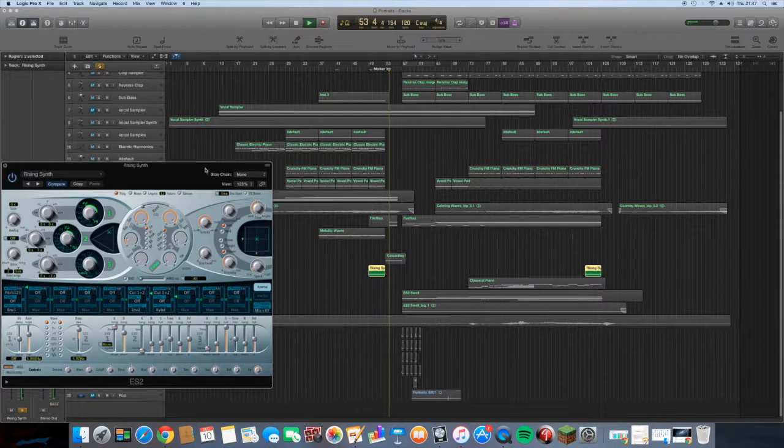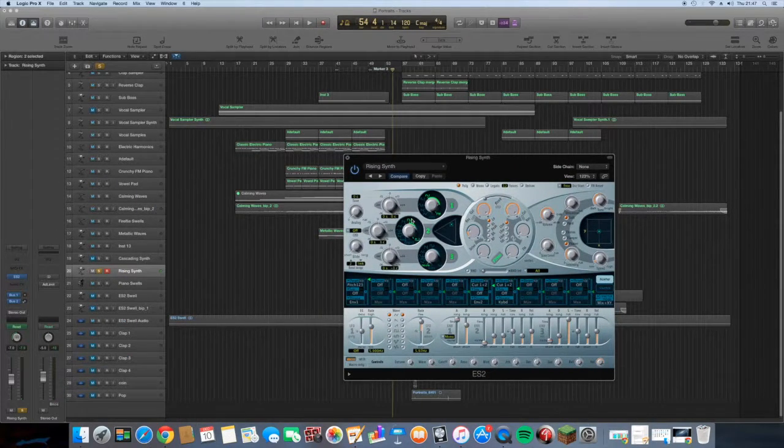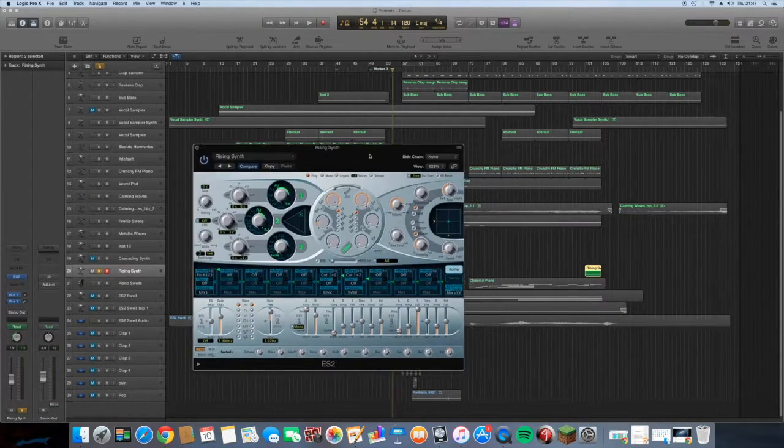And basically what I'm doing, I'm using 3 oscillators here. The first one between the sine wave and the FM, more edged towards the FM. The second one between the square and the pulse wave, more edged towards the square.